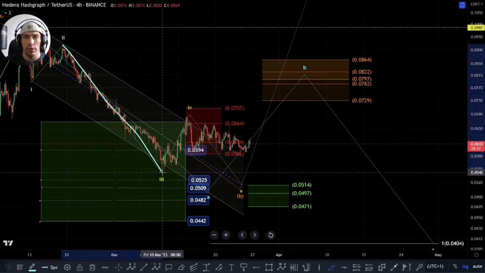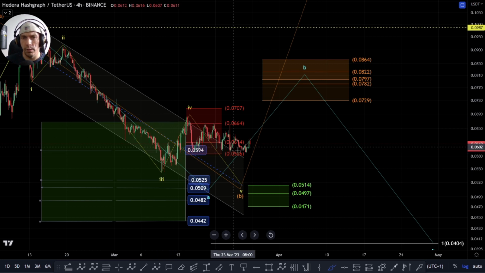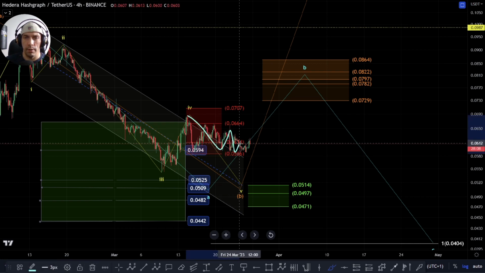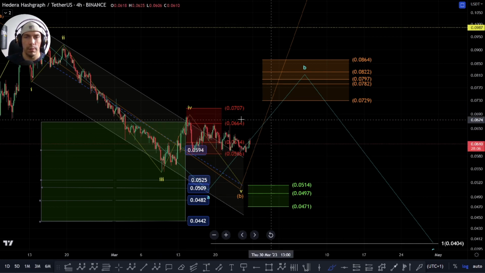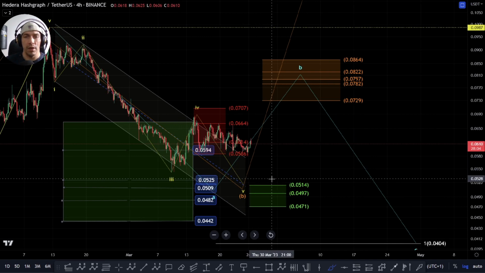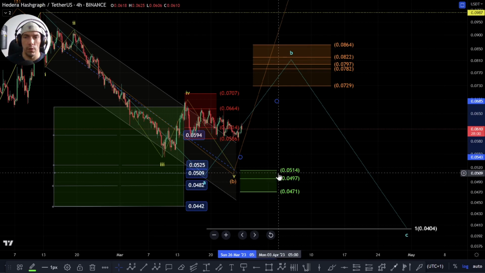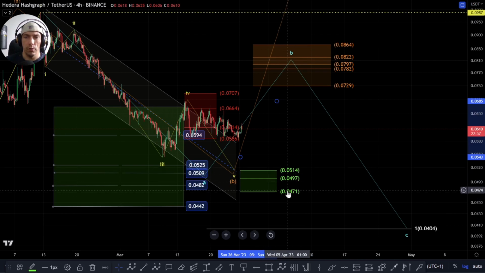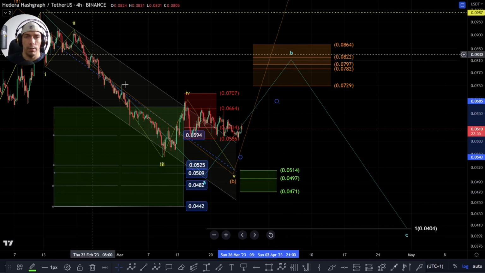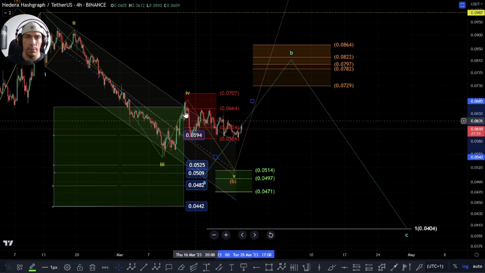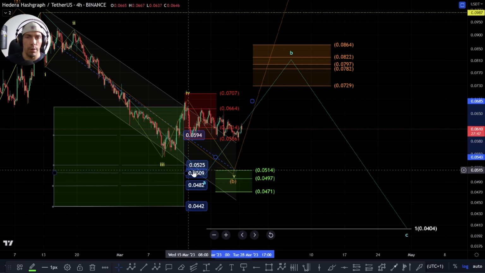Now because of the length of this wave 3, I am looking out for that possibility we could actually see a truncation in here. And what I'm looking for is the potential that somewhere within here we have a diagonal. So we're going to discuss a couple of those counts in a second here. But basically the typical fifth wave would be down actually further towards the zone of this 0.514 to this 0.471. And this is the zone that we were potentially looking for. So we haven't actually come down that deep again. So we're going to need to just be aware this might not reach this area.